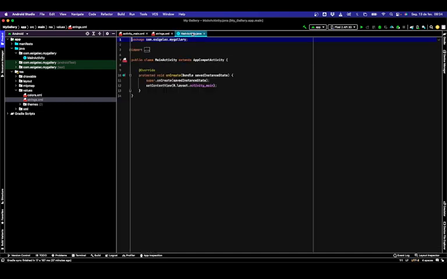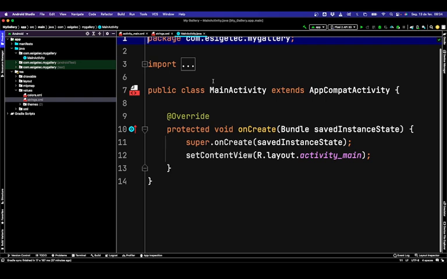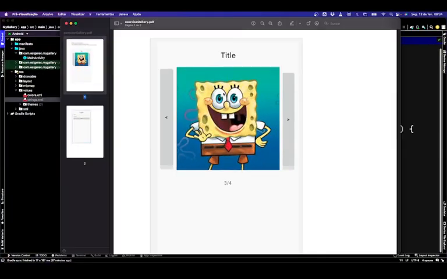Okay, let's move into the code. So, for each image, we need a title, an image, and the index. Okay? One thing about it, we could do a bunch of if-else selecting.